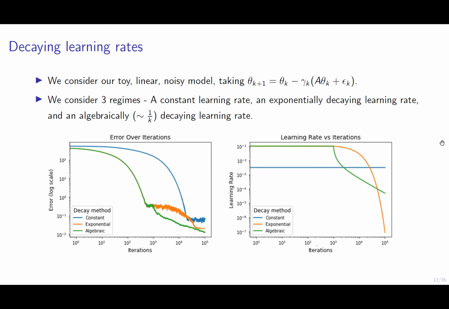Now, with the algebraic case, this theoretically correct scaling, we have again the same smooth regime before noise dominates. Noise starts to play a role. Now we start reducing our learning rate. And this is kind of linear on a log-log scale, which is the kind of behavior that I said before. I mean, the error is basically the learning rate. To be more precise, it's the square root of the learning rate.